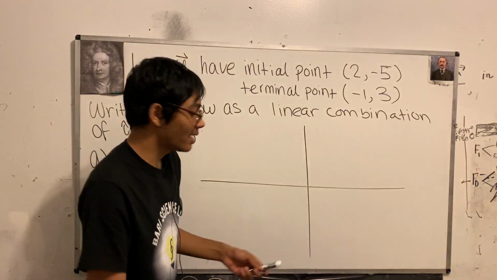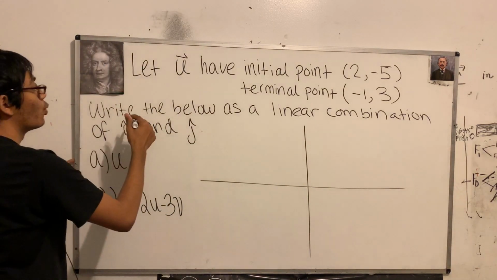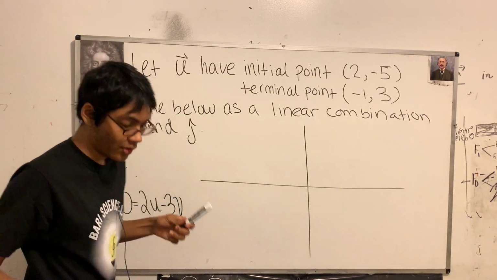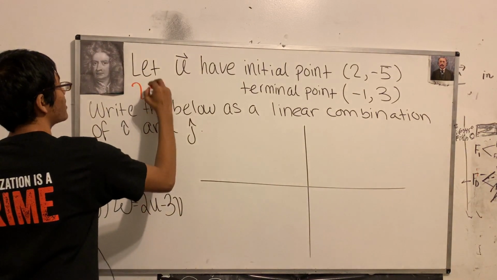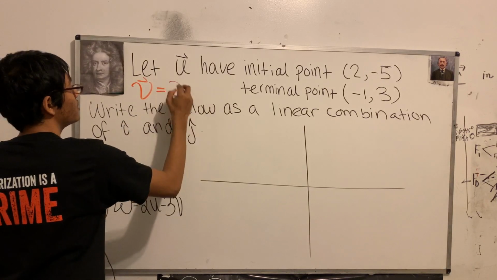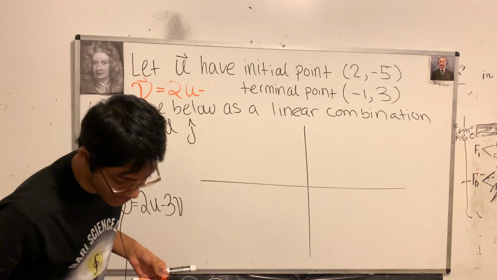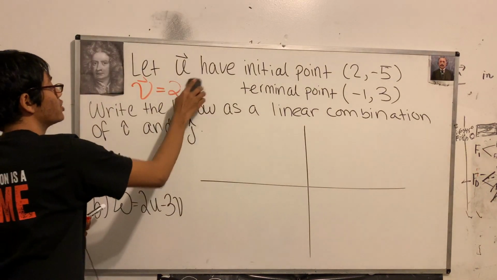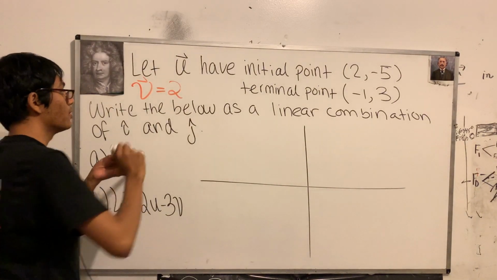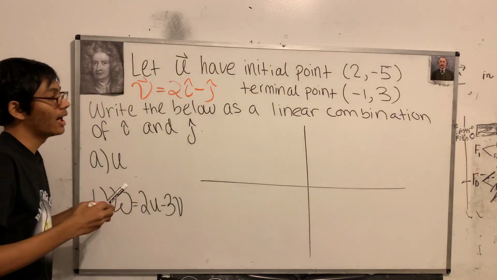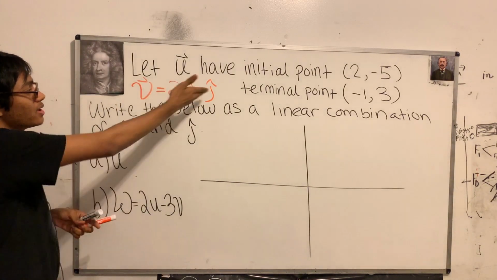Vector v is going to be 2i hat minus 1j hat. So let me write vector v in orange. So here's my vector v, there's my vector u, and 2u minus v is 2i hat minus j hat, is that right? 2i hat minus j hat. Alright, so I've got my vectors. Let's go ahead and put their picture right here. So where's 2i hat minus j hat?